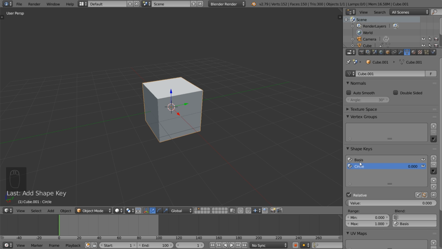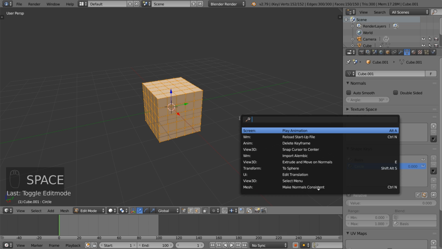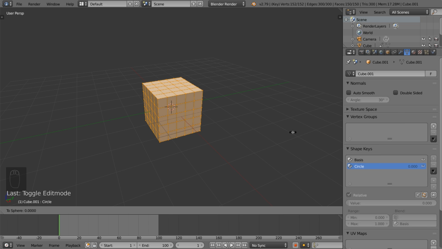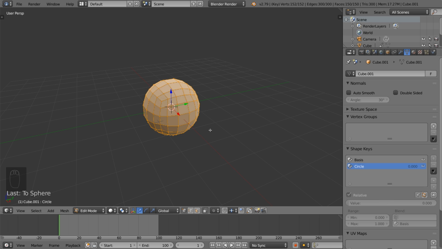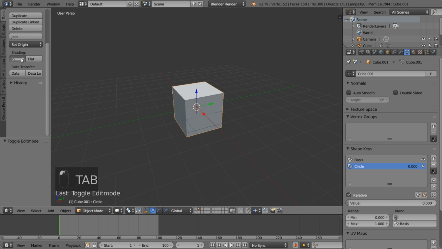So to do this, with this shape key selected, this is going to be the one that's modified. If we go into edit mode now and make some changes to it, it's going to be changing this one, but not the basis. So I'm going to show you how you can animate this, but first we need to make this a circle. So to do this, I'm just going to hit space and start typing sphere. And there's an option that says transform to sphere. If you just choose this and then move your mouse, you can see that in the bottom there we have it set to 1 on the sphere. So you just click right there, OK, and we can choose smooth shading as well over here, so it looks a little bit cleaner. Right here, smooth shading.